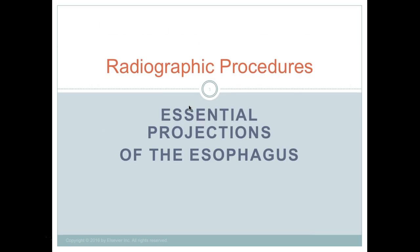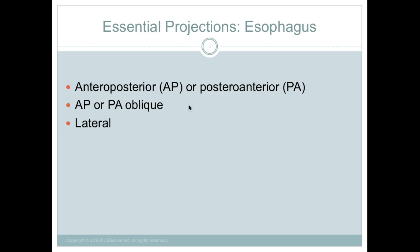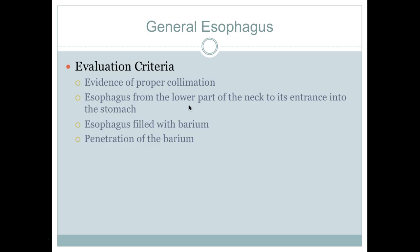Okay, now that we've gone over the anatomy of the GI system, we're going to start into the radiographic procedures and the positioning for each of the four different areas. So we're going to start with the esophagus to begin. And the projections that we do are AP or PA, and sometimes we do both, AP or PA oblique, and a lateral, and it's normally a right lateral, but it can be left.